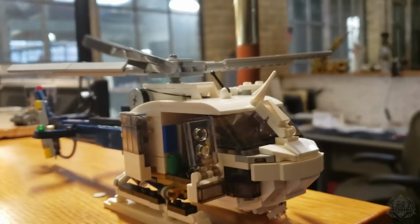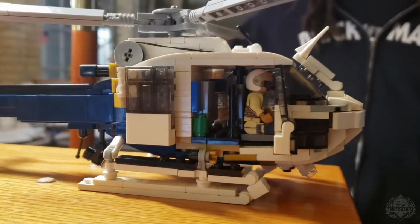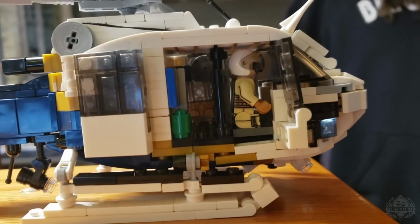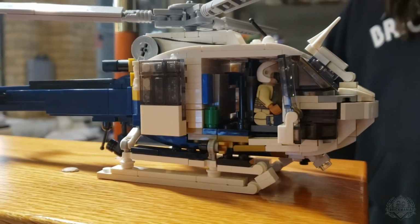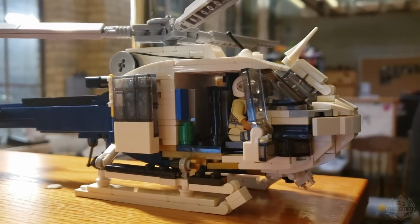And the European name is the Squirrel. That would be the French name for it. It looks like a squirrel, the shape of it and everything. So it is very rounded. I was able to capture that shape using ordinary square-ish Lego bricks. But yeah, it was a real challenge. Side by side with the Kiowa, this isn't very much bigger. It's just a fraction bigger.